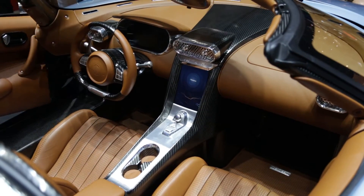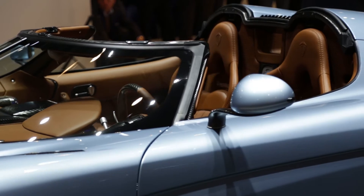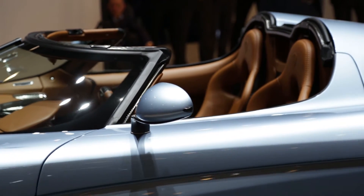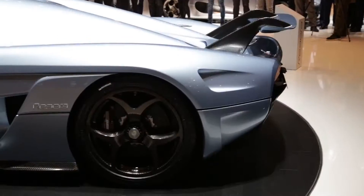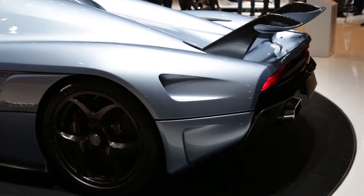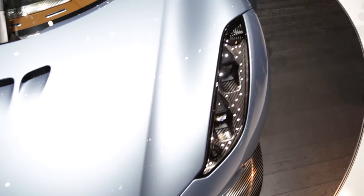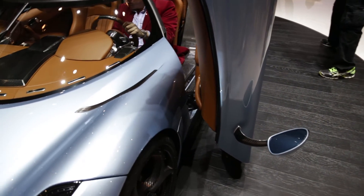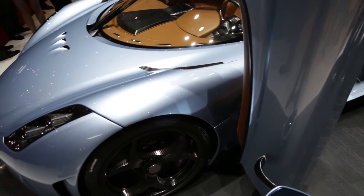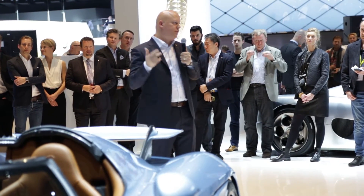After a few years of thinking about how that could be done better and how you can remove components and still have all functionality, I came up with this idea that we filed for patenting last summer. It's basically removing the traditional gearbox transmission out of the equation. So this car has direct drive from the combustion engine to the wheels, with only a final drive unit in between — no gearbox, no gears. So when driving on the highway in that mode, not using the electrical motors, it's the world's first car that has a combustion engine driving the wheels with no gearbox in between. I have an engine of 20 liters with super response, with no need for gears.